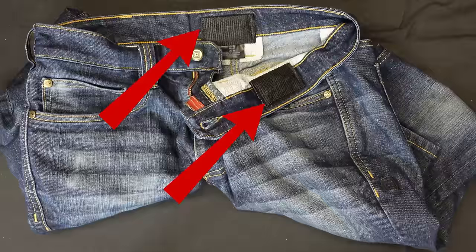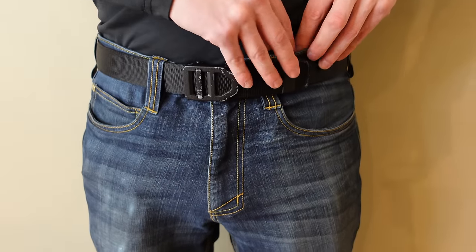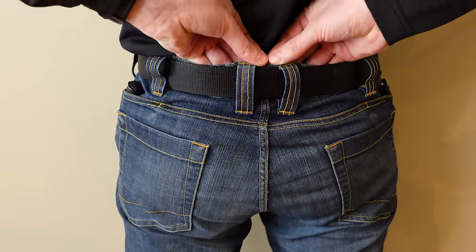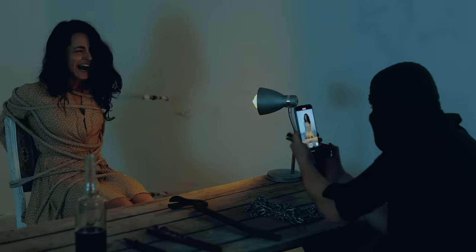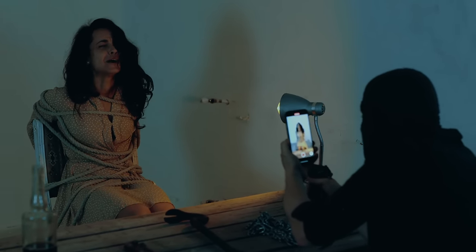I carry them in two separate custom-made hidden pockets. The initial reason for creating these pockets was to carry two hidden handcuff keys in all of my jeans, cargo pants, and even all my shorts. I took an Urban Escape and Evasion course that instills the notion that you do not want to be handcuffed against your will — and I'm not talking about law enforcement cuffing you. I'm talking about the many bad actors out there willing to do violent harm. Violent crime is on the rise in most major cities both nationally and internationally.